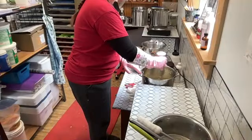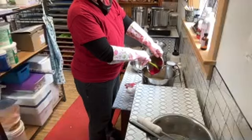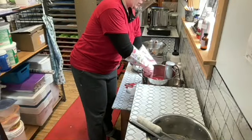Stir to get that to light trace, and then we add our scent and color. This is why I like using these silicone spoons. They really clean things out quite nicely.